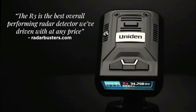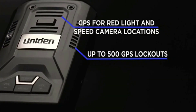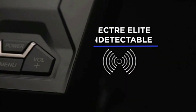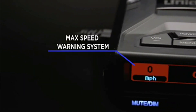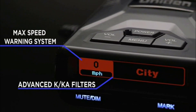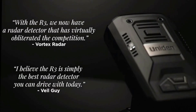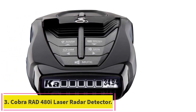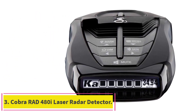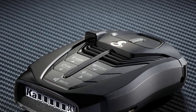More alarms can be annoying since you don't want to brake for every blind spot monitor and automatic door you pass. If you want detection capability on a budget and don't mind marking your own locations or running another app for real-time alerts, then the Uniden R3 is a great affordable choice. Number three: the Cobra RAD 480i laser radar detector.